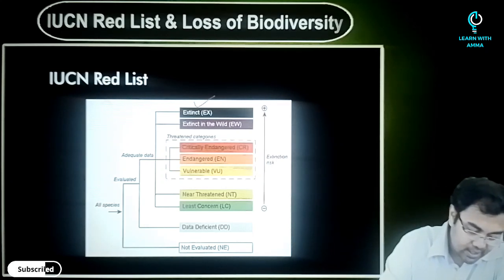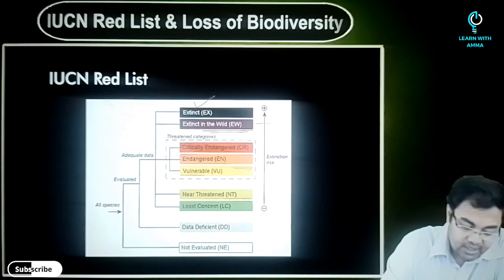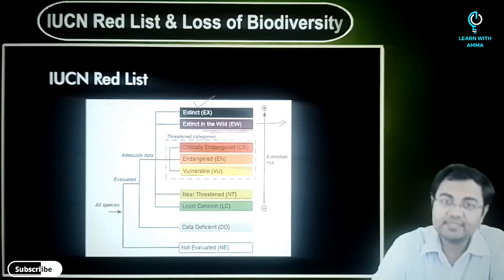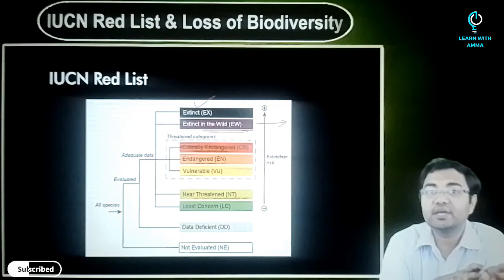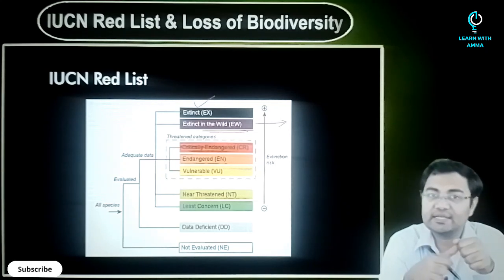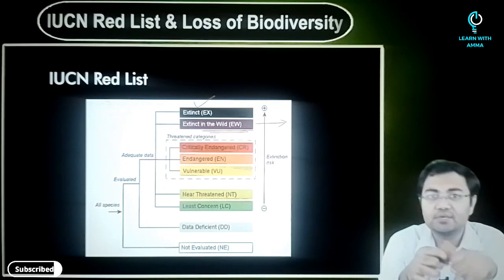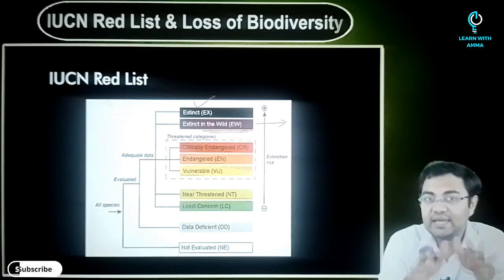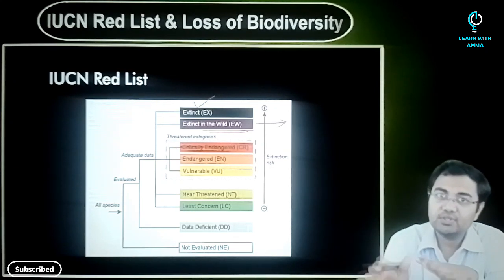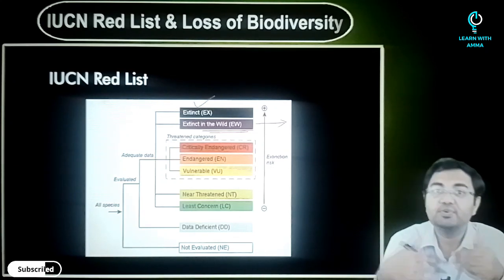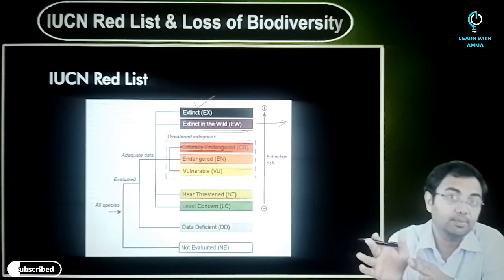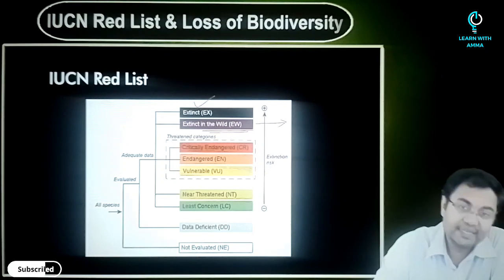Then after that you have extinct in the wild. These are the organisms which we now know are not available in the wild anymore, that is, they are not present in their natural environment anymore. They are somewhere, let's say, in captivity, in a zoo, somewhere where a lot of care is being taken. They do not survive in their original environment anymore. We have been trying to conserve them by keeping them in captivity or somewhere where conservation efforts can be made. So this is how we define extinct in the wild.